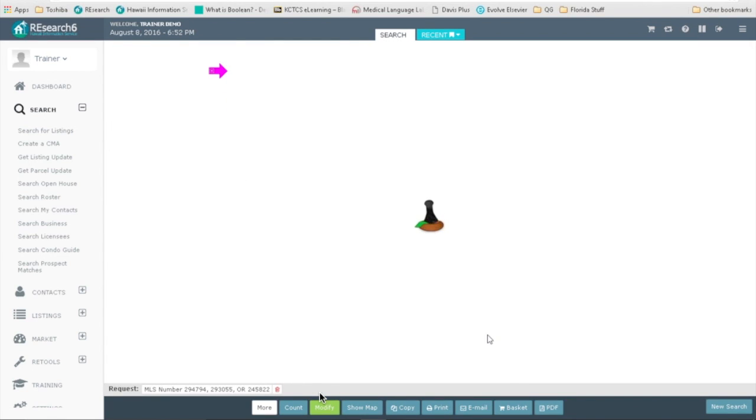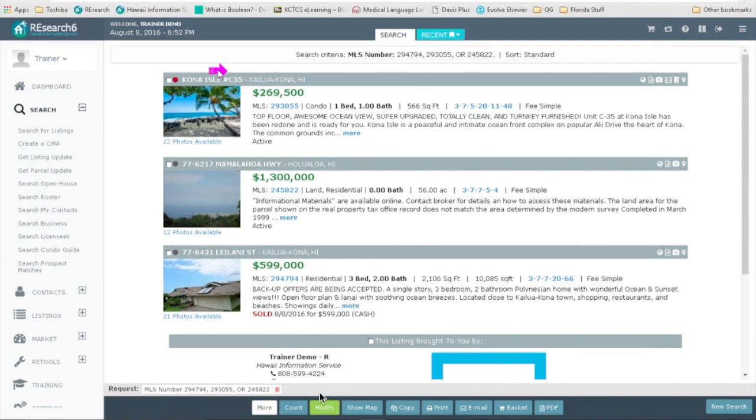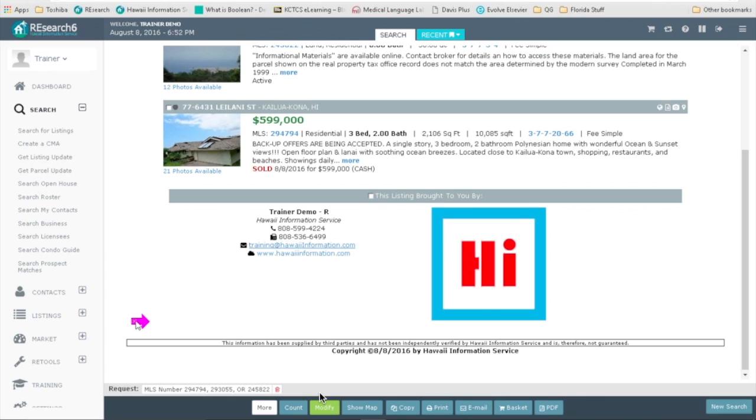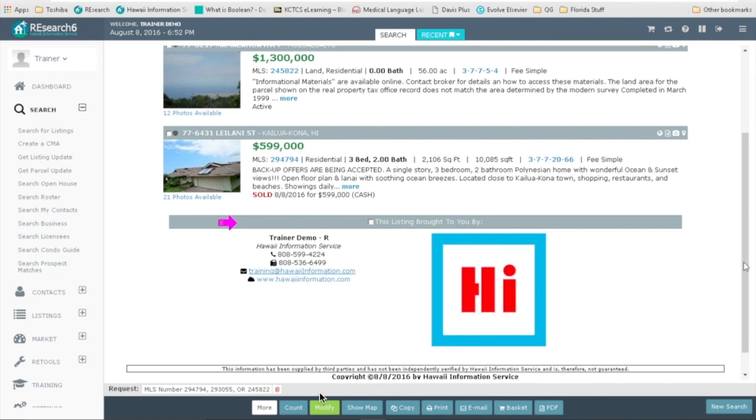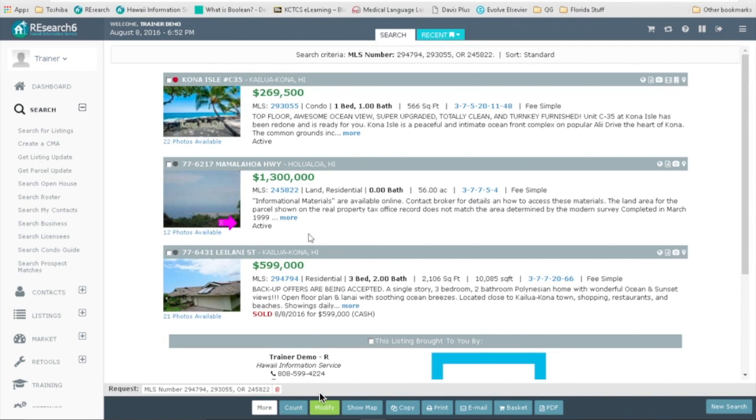And because I've added the branding, at the bottom of my report, no matter what it is that I'm giving out, it can always contain my information, so they know where it came from. Whether I'm emailing, printing, creating a PDF, what have you, because I selected branding, it puts this information at the bottom of my report, which I think is a wonderful idea. And I believe, if I'm not mistaken, if you have a headshot loaded, it will also put your headshot on here too. So I'm just listed here as the trainer. I'm just logged in as the trainer account, so that's all it's showing right now.